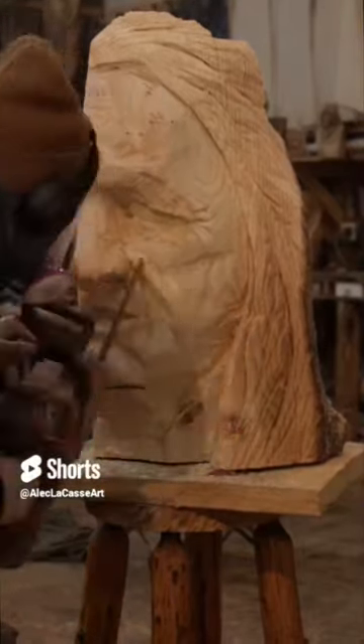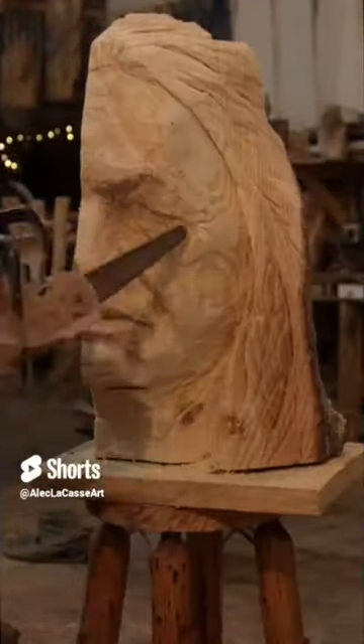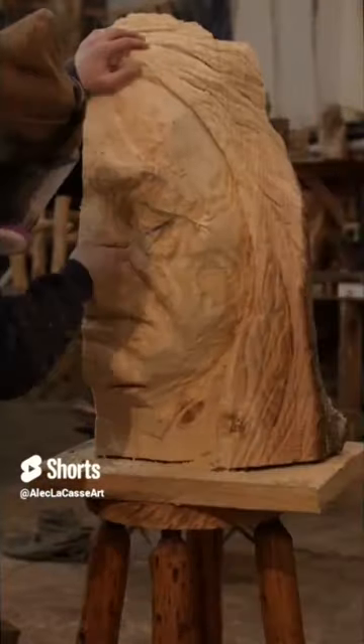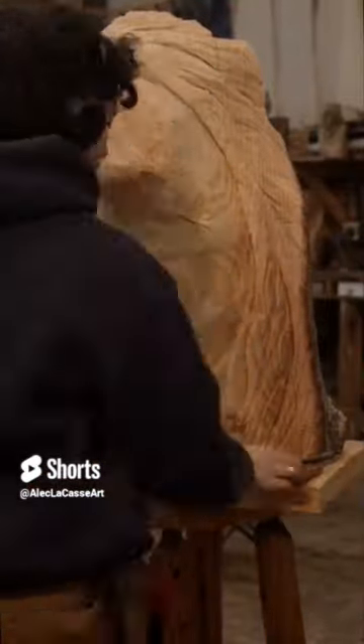Abby and I were working together in his neck of the woods in Webster, Kentucky on these large scale busts, and he got to thinking about doing a bust that was split in half. This one is considerably larger than the others that we made and it was a ton of fun. We just absolutely enjoyed ourselves making these. I think this is probably the best of the ones that we made.